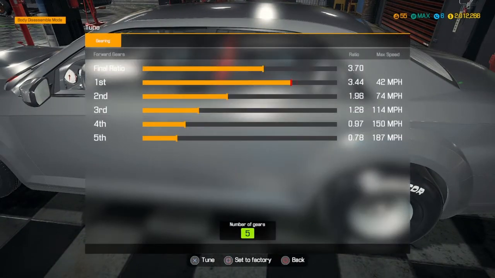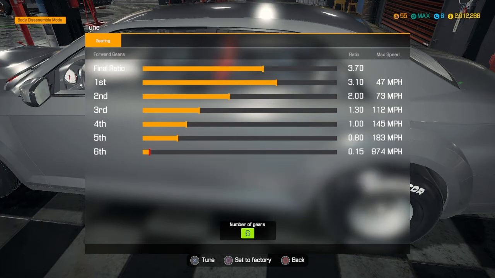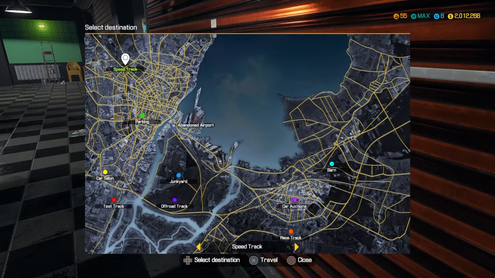We're gonna put this way down to like 320 or 310. That'll go 310, then we'll bump this up to 2.0, 1.30, 1.0, then 0.80. Oh, excuse me, don't want 10 gears, not in this thing. I would just prefer 6. And then now we're gonna rip it at the drag strip real quick and see what she can do. Hopefully she'll go about 230 maybe.